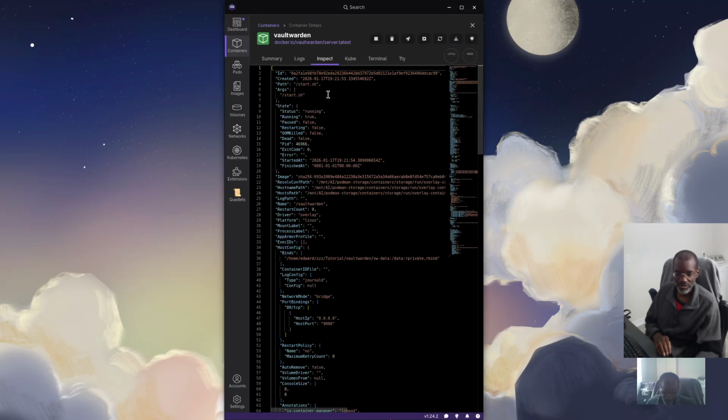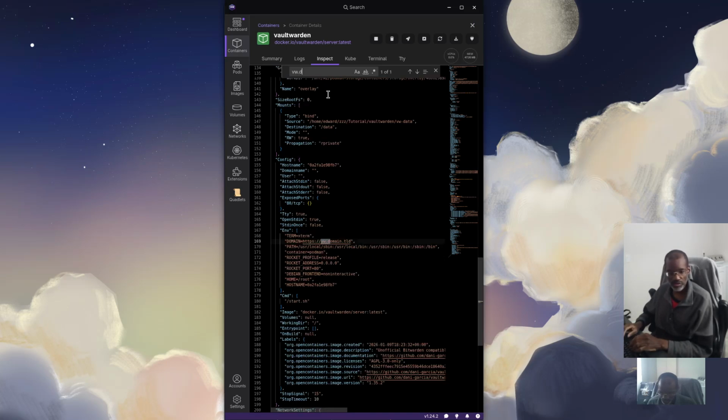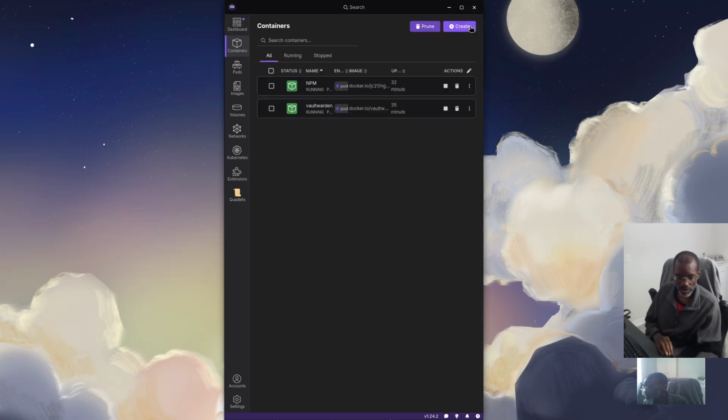Let's go to inspect. I'm going to search for vw.domain.tld. There's only one of one. Yeah, so the domain is correct. https://vw.domain.tld, domain.tld. So this is perfectly fine. And obviously it's not in this one as well. I'm just wondering why in the world is it like that. They should be communicating with each other, but I have no idea why. I don't know why it's not working.